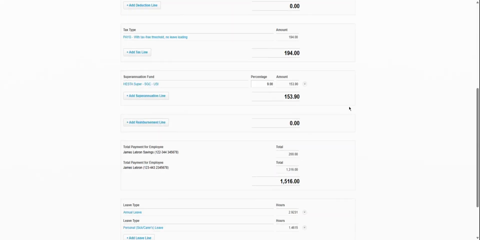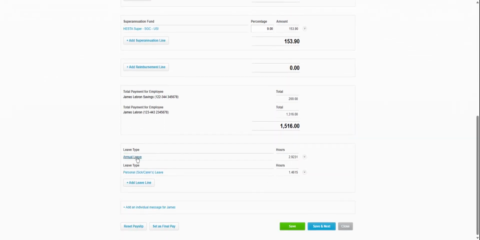You will need to check that the annual leave and sick leave hours are being recorded correctly. Now, that is correct. He will accrue 2.92 hours per week annual leave to get him to the 152 hours per year, or 1.46 hours of sick leave per week.